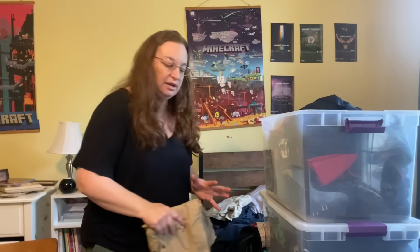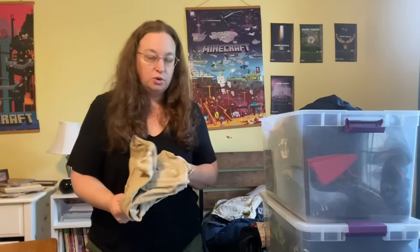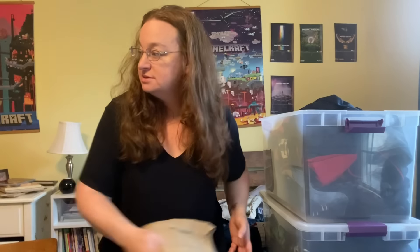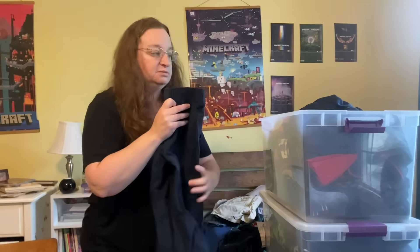Now back to this closet — I'm a little bit afraid of finding a spider who's made a home in that pile. I'll probably need a trash bag too. I'm pretty excited to find some swim stuff — that's great. I'm finding stuff that's too small for my youngest, so this is the start of a donate pile. Shorts for my oldest that will fit him this year, so I'm going to put those in his laundry bin.